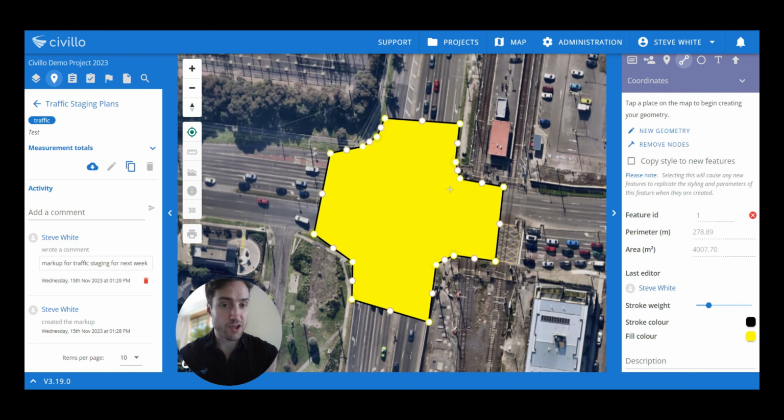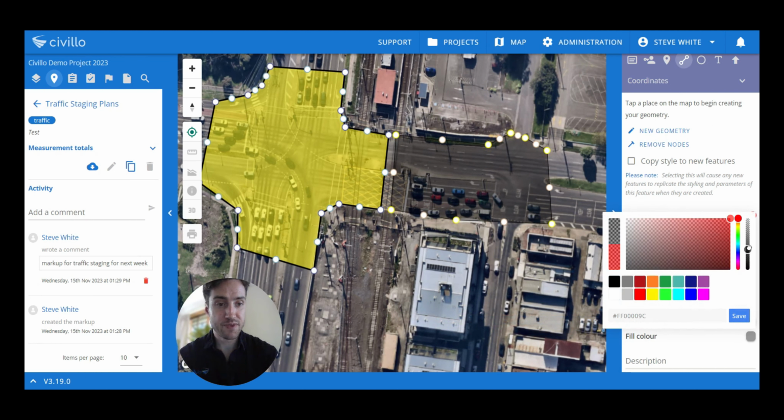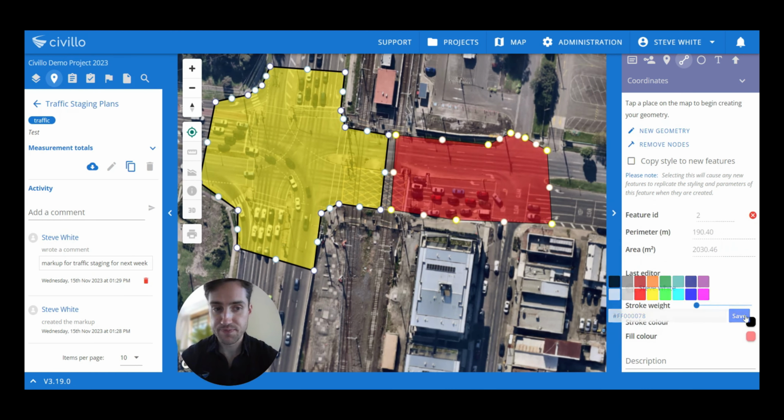And we're going to say this is my stage 2. So I'm going to make that a different color. So the transparency again. Little tip here is if you know the hex colors that you want to use and you want to keep things consistent, you can actually copy and paste the hex colors in here to retain the same colors over and over again if they're not one of these in this pre-selected panel. And we do have a bit of information about web mapping hex colors in the Civillo support docs.